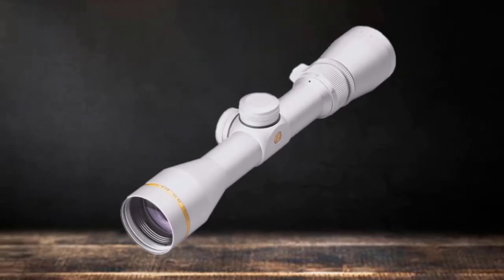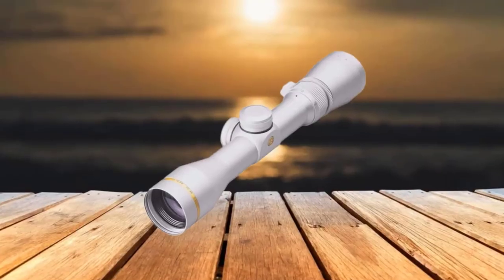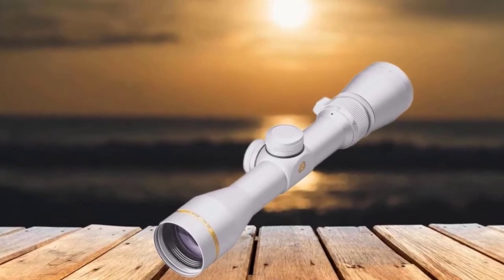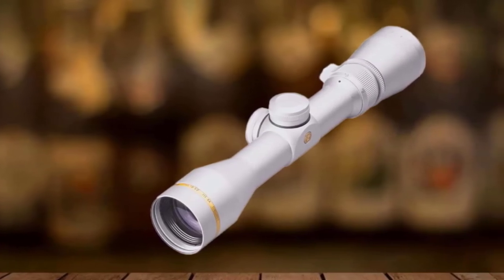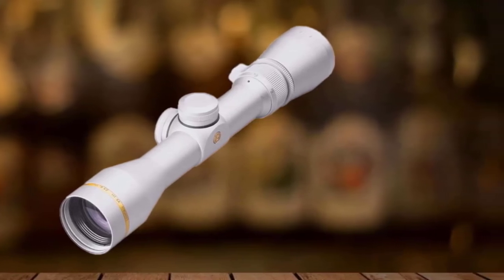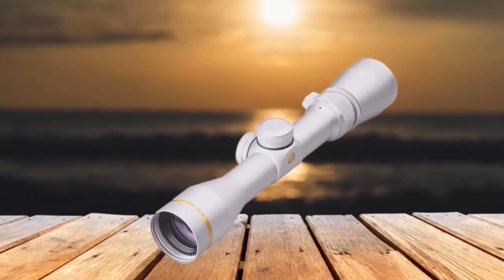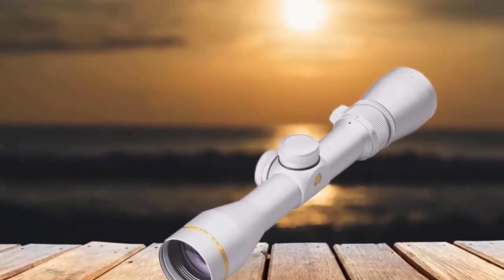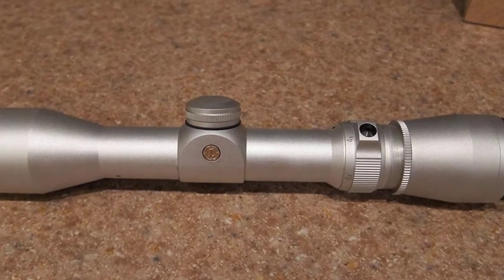The lenses are coated with military-grade materials, so it can be used and abused and still remain in good condition. The best thing about it is that it can be placed far from the eyes. With an extended eye relief of 15 inches, it is a perfect choice if you want to see an entire 12.9x4.8 ft field of view at 100 yards fully drawn at arm's length. You will always have the best sight picture even in low light, with up to 20 minutes of extra shooting time when things get dim, thanks to the Twilight Max Light Management System. This scope can eliminate up to 85% of stray light.